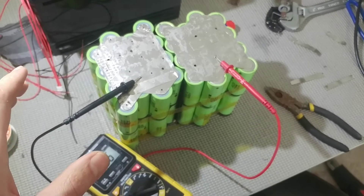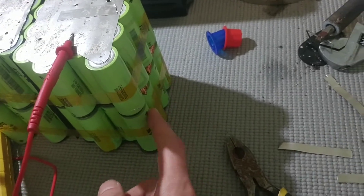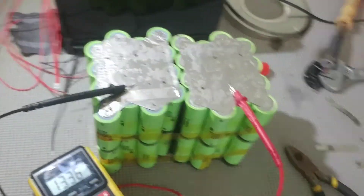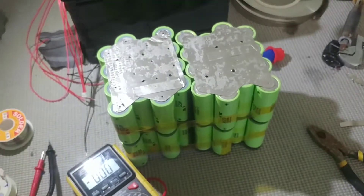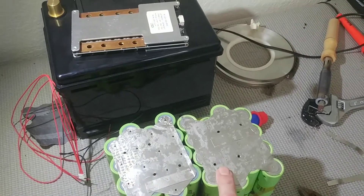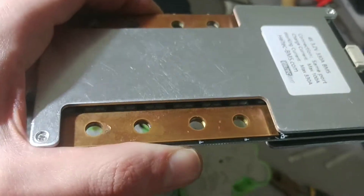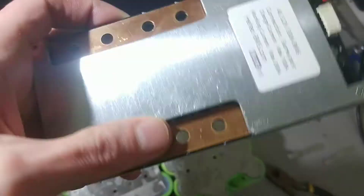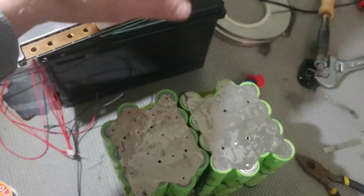Just finished all the series connections. The total voltage of the pack is 13.36 volts — here's the main positive and main negative. To recap: there's a series connection between a negative and a positive, then another one down here, and another down there. I also tidied it up — put some insulators on the bottom to help secure the pack so it won't short against anything. The next step is connecting the BMS. The BMS connects on the negative side — the positive goes straight to the battery pole, and the negative connects to the BMS.